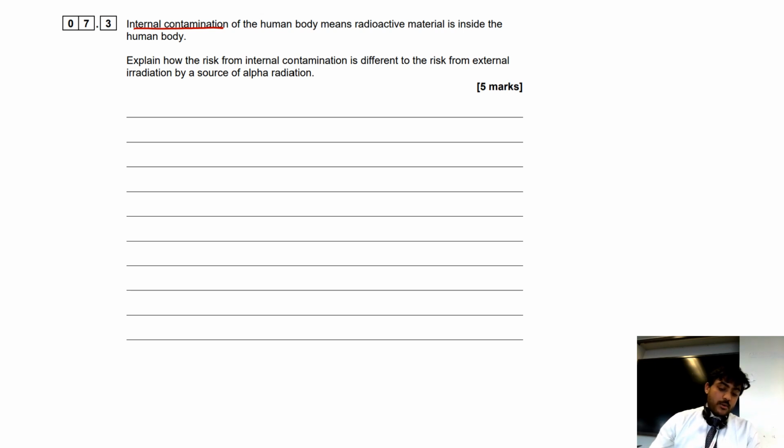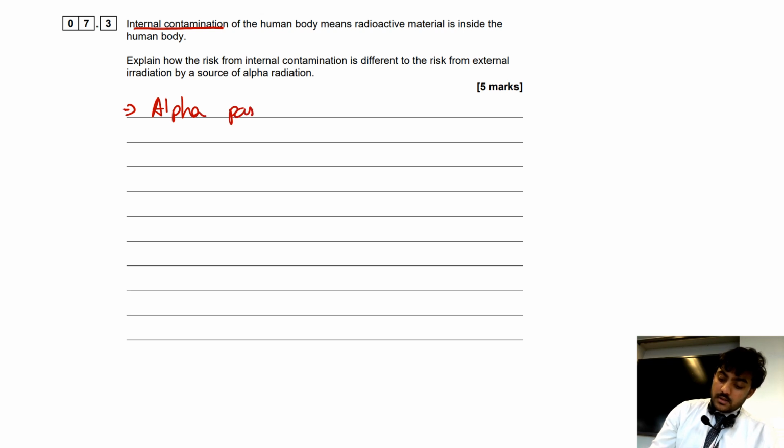The main thing to remember is we're talking about an alpha source. And alpha sources have a very short range in air. So that means if there was an alpha radiation source at the end of this pen, I'm safe where I am because a few centimeters in air is as much as it can travel. But say it was right next to my hand, what would happen then? Well, my skin is enough of a barrier to stop the alpha radiation. Alpha particles are not penetrating, they are really weakly penetrating. That's the first thing that I'm going to write.